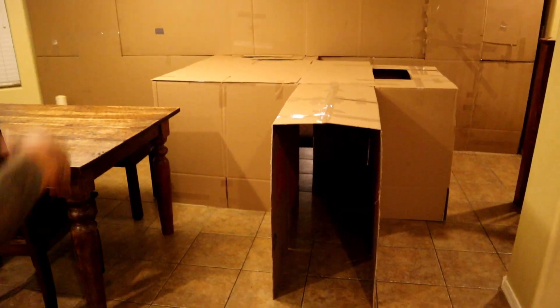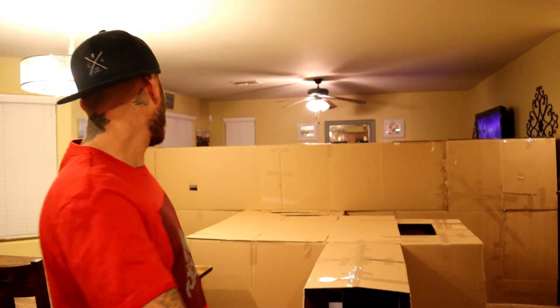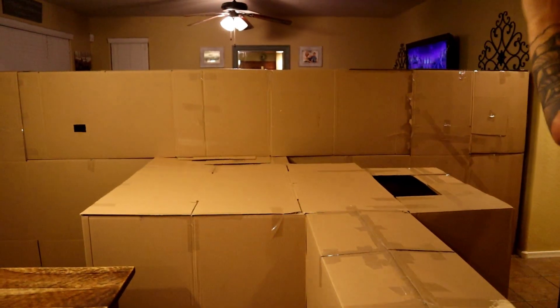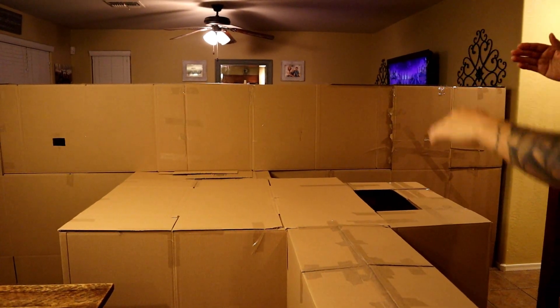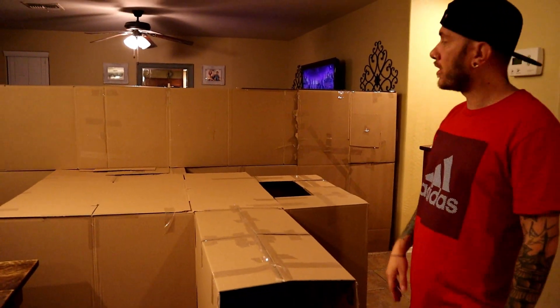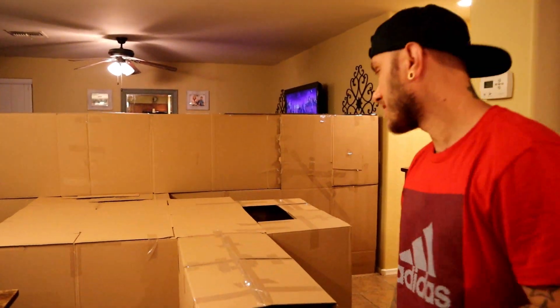Here we've got the entryway. As you can see, the little doorway — we normally have a door here but we took it off so that we can get inside a lot more easily. As you can see, this is your little tunnel into the main fort. Our living room is on the other side. If you're familiar with our house, you can kind of see the kitchen from the living room, so it's a little tough to see the TV from out here, but once you go inside, trust me, you can see the TV. Let's go check it out.